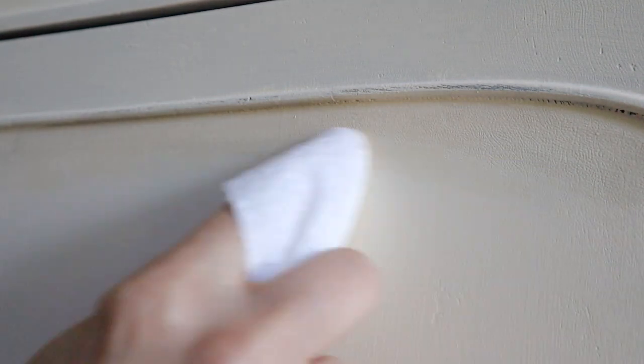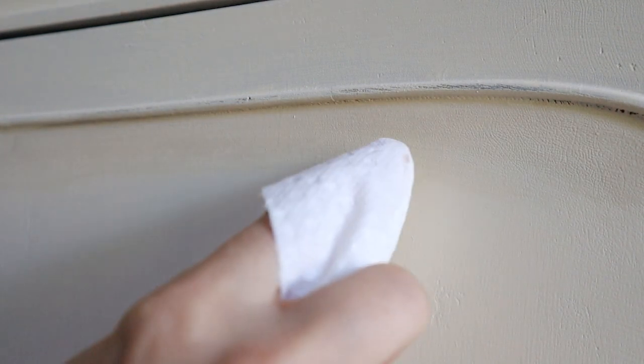So I'm just doing it on here really lightly like this. And then all I do is take a paper towel with my finger and try to smooth out that line on the edges. So just like that, just feathering that color out so there's not such a harsh line. And I think especially if you're not wanting to invest money in a wax, this is a really good alternative.